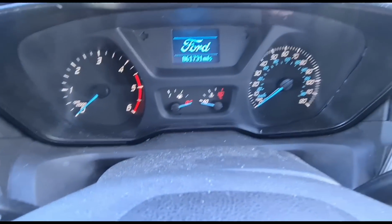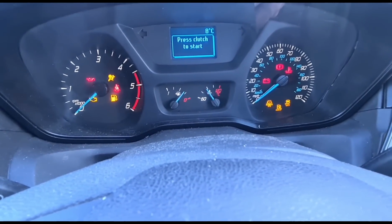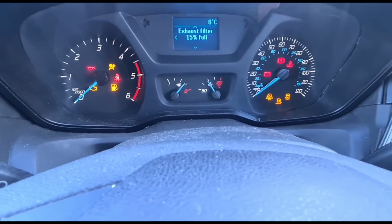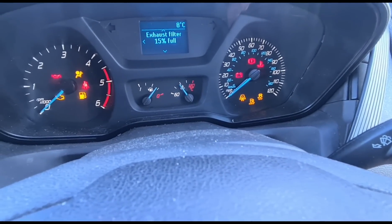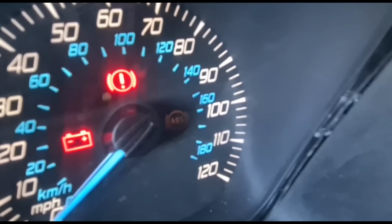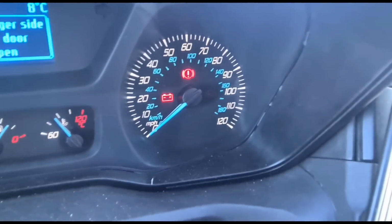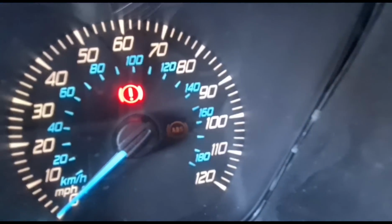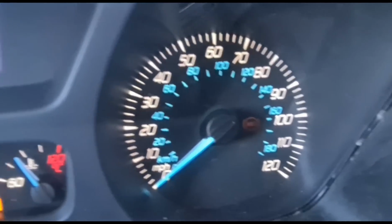Okay, so if we switch the engine off, turn the ignition on, don't know if you can notice something there. There's a few lights missing. ABS light, and yeah, the ABS light's definitely missing. If we go in close over there, you can faintly see the ABS sign. So it looks like somebody's taped that over. Now with the engine running, if you look in there closely, you can still see the ABS light is illuminated. Let's put down the handbrake. Yeah, that goes off.